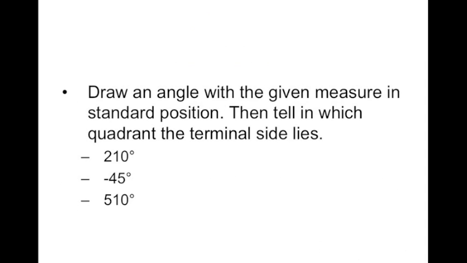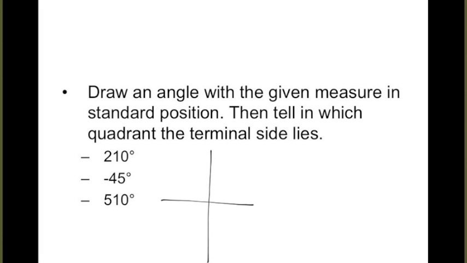So that's our first type of problem. It's just graphing some angles. So to graph 210 degrees, I need an x and y axis. Our starting side is always the positive x-axis. And then I want to open up the hinge 210 degrees. I just said if I opened it up halfway, that would be 180. I want to do more than that. How much more than that? 30.